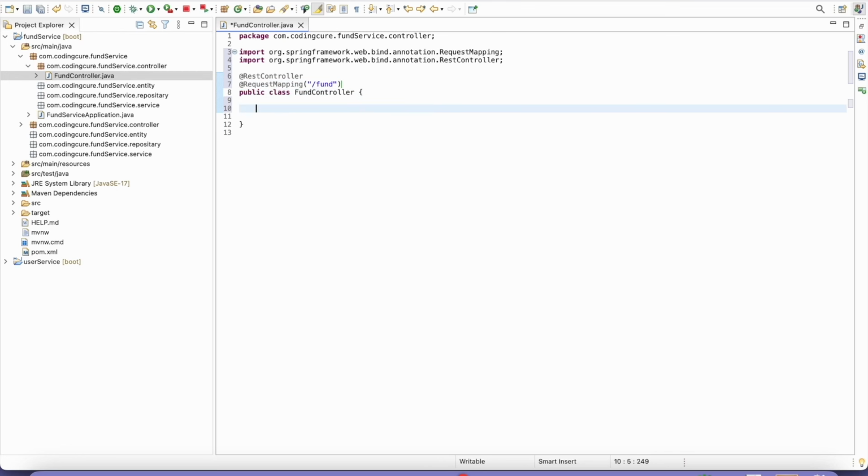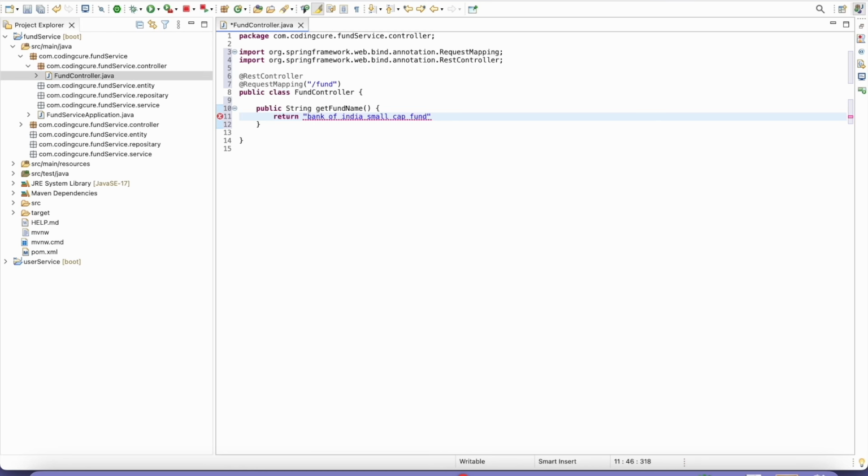Now I'll create one simple API like public String getFundName. Here I just return one fund name, suppose Bank of India small cap fund.